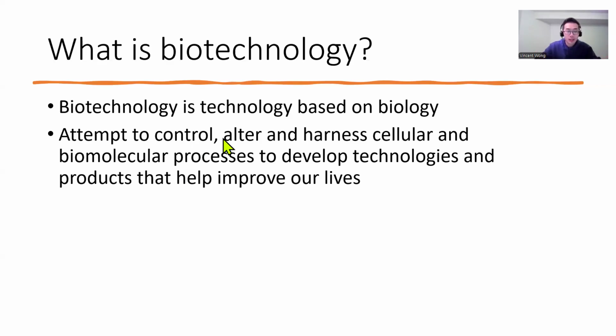So after scientists understand these biological processes, they try to control them. They try to alter and change them in a way that would harness the power of these cellular and biomolecular processes so that you can use them the way you want, and often, in the end, these manipulations create technologies and products that will help improve our lives.